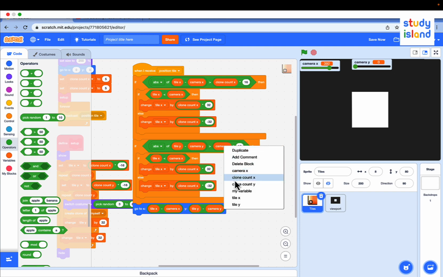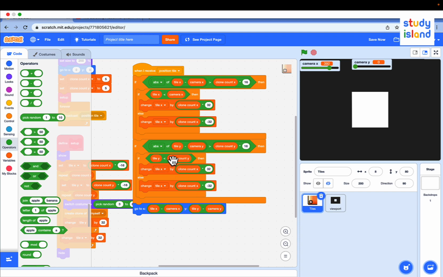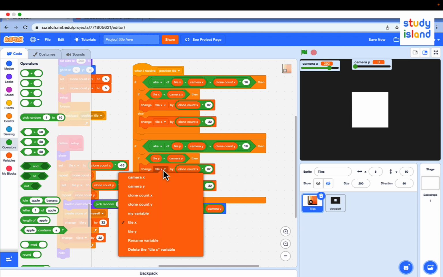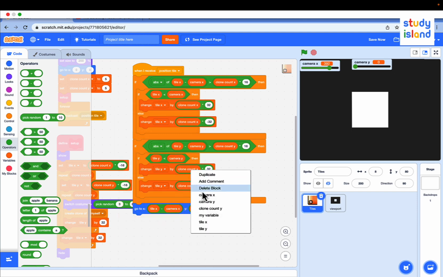Let's change these. And tile x, change it to tile y, and for all x, change it to y. Then like this, tile y, and clone count y, and clone count y.